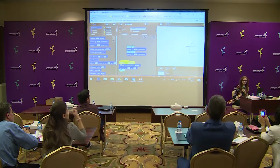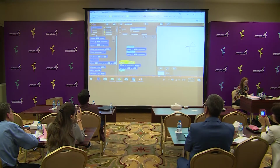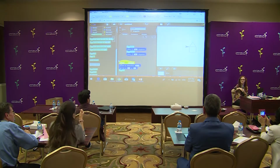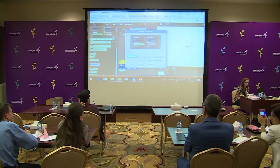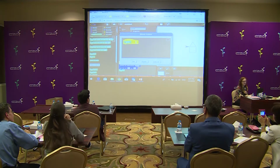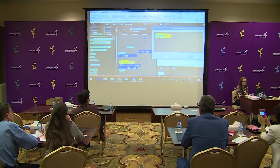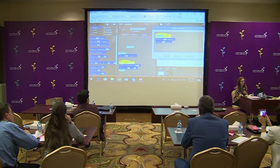Any other ideas? Yes, I prefer to remove repeat from the triangle block. Mm-hmm. And do it step by step. So instead of trying to make a triangle, just do one line at a time. 45. Then pen down. Maybe you could make a block called roof, and that gets it to turn back 60. And then do one side of the triangle with a move block, turn, and then do the other side of the triangle so that it gets back to the end. Is another way that you could do it. Yeah, that's one way.